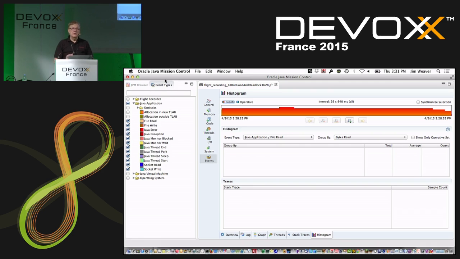What I'd like to do now is show you the process of using a profile to diagnose a problem. Earlier I took a flight recording of an application called Hot Methods, in which the performance was pretty slow, and I noticed the CPU was saturated. When I looked at the console, the CPU was being fully loaded. So I took a flight recording of that and wanted to see what was going on. I'm going to go ahead and load that flight recording.